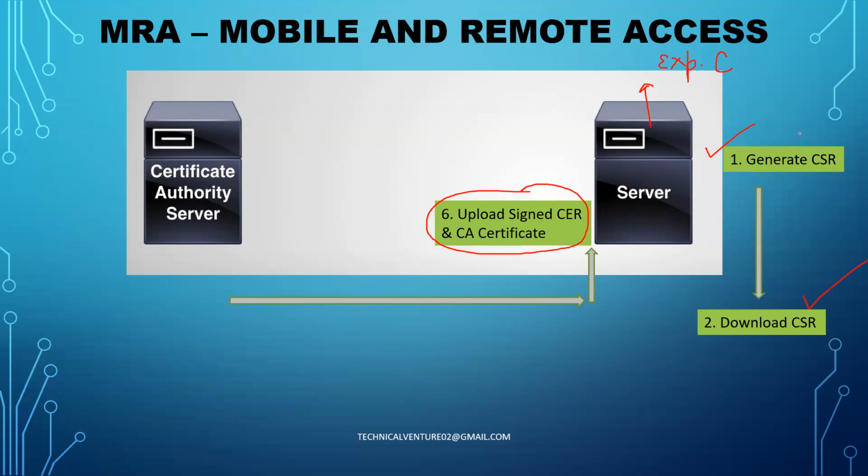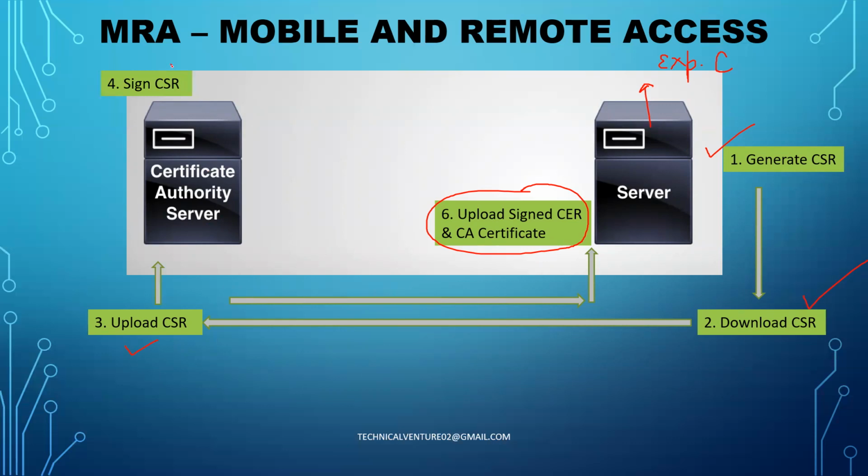So now you have a CSR on your machine, or I can say on your laptop, right? The next thing would be to upload the CSR. So first you generate the CSR and download it, and now you can upload the CSR to the authority server, right? Now you need to sign that CSR. Through that certificate authority server, you will sign that certificate. I will show it to you in the next part with the help of screenshots: how we can generate the CSR, how we can download it, how we can upload it on the authority server, and then how we can sign it, right?